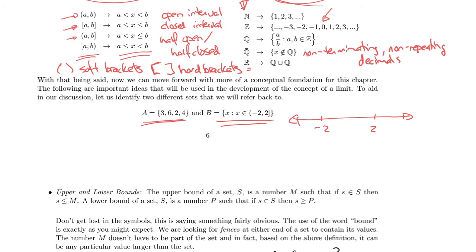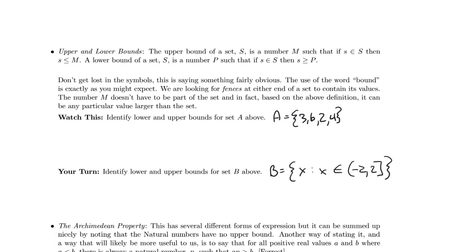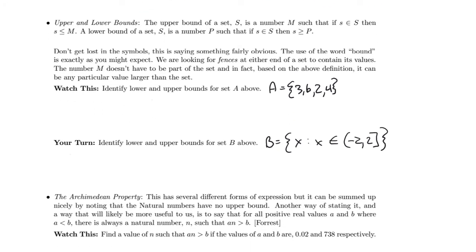And maybe we think of it like this, where we include the 2, but not the -2, and it's going to be all values in between. So that's what we're looking at right there, all the numbers that would be represented by that. Now to start this off, we're going to introduce a couple of new ideas.